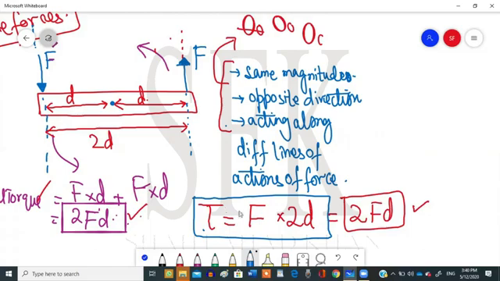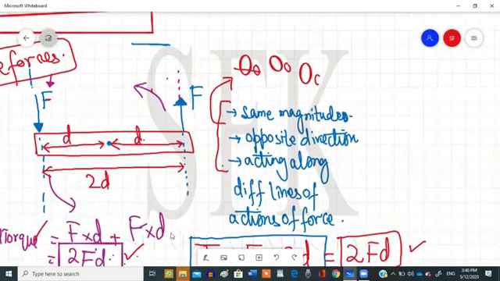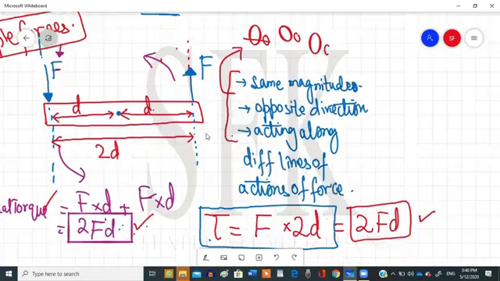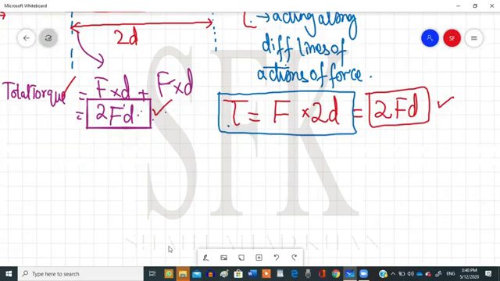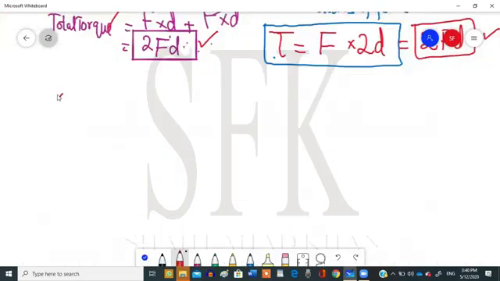By just multiplying the magnitude of one of the two forces by the perpendicular distance between these two forces. Okay? And guys, the definition of a couple force and the definition of torque of a couple are asked in the past papers. So I'll write them down in words over here, and you guys need to learn them. Okay. First of all, what is a couple? You just need to add up all those 3 points.